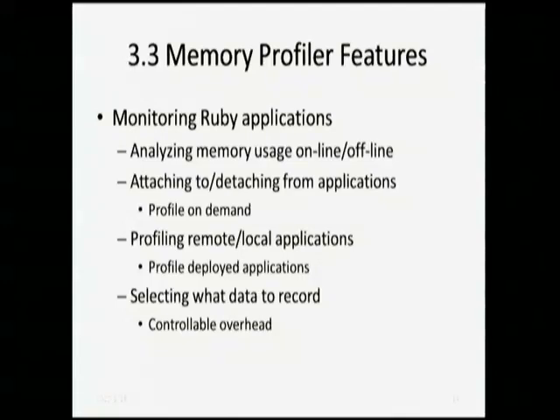And the second feature is that the memory profiler can be attached to or detached from the target application at any time during the execution without interrupting the execution. And when the memory profiler is detached, the overhead of profiling is 0. So we can profile on demand to get a result when we want and detach it when we don't feel it's necessary. And third, the memory profiler is able to profile either local or remote applications. As you saw in the demonstration, RDoc ran on a different PC. And the last one, users can choose what data they want to gather from the memory profiler. So we can control the overhead.